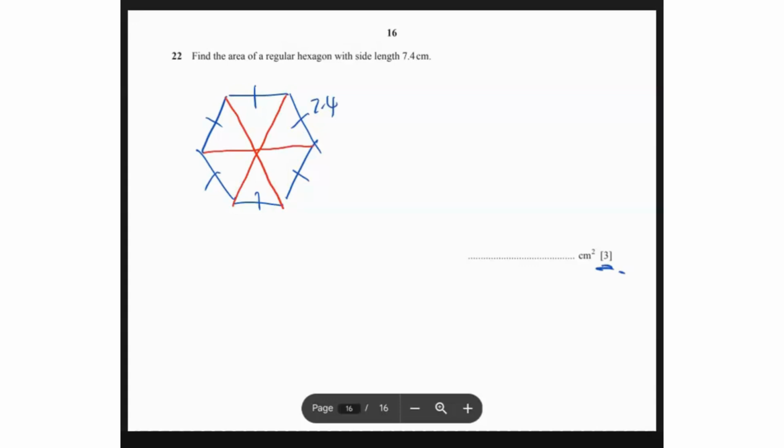Why do I know this? Because this entire angle here is 360, right? So we divide 360 by 6, this is 60 degrees. And then we know each interior angle of a hexagon is 120 degrees. We can apply the formula: (6 minus 2) times 180 divided by 6, we get 120 here. So this whole angle is 120 degrees.